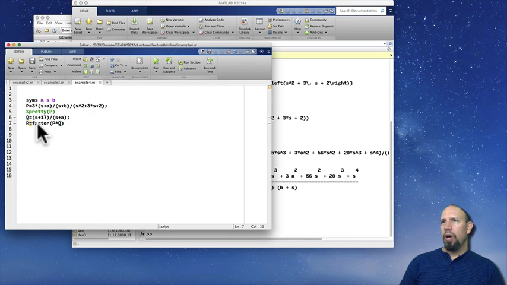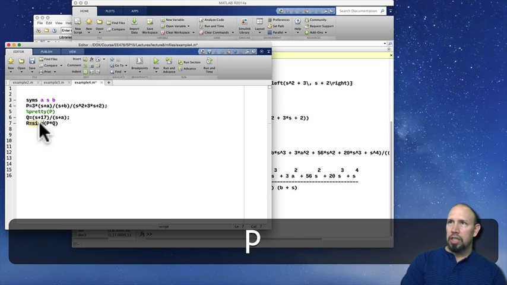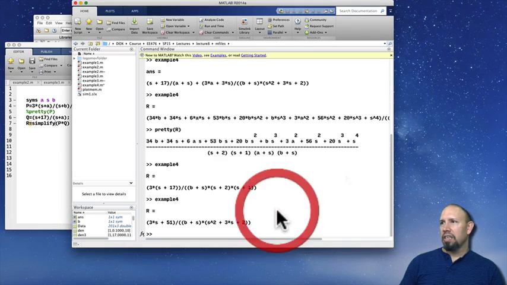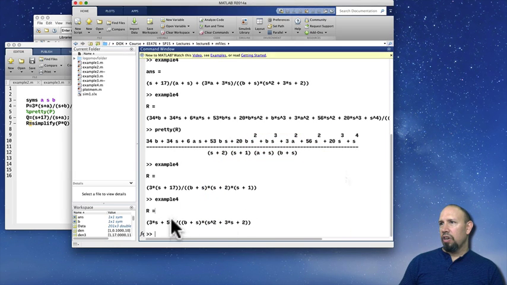So factor is one way to simplify. We can also do simplify. That's another way of simplifying this. In this case, notice it basically gave us a very similar result. Here it factored it, and here it didn't factor it, but this is still simple.